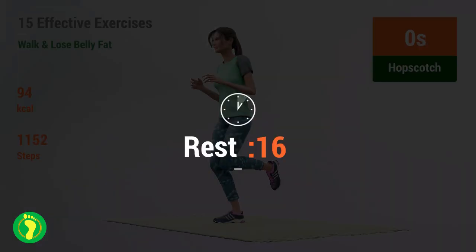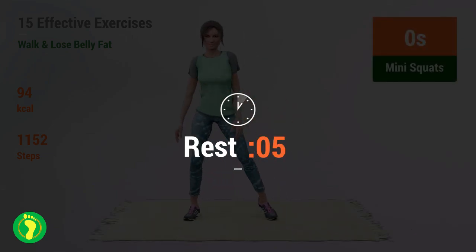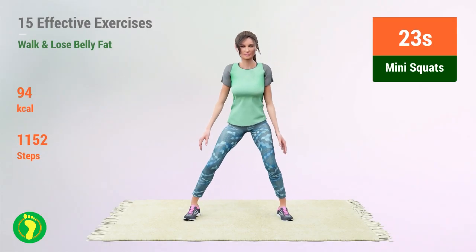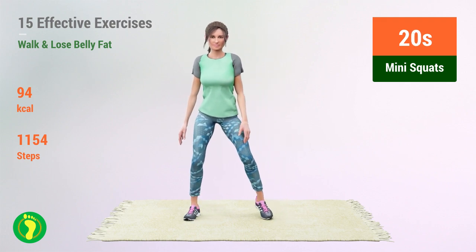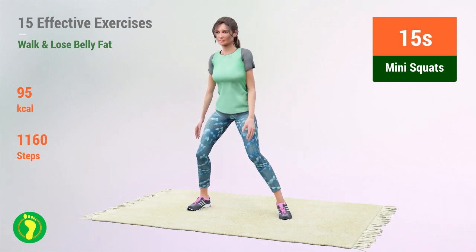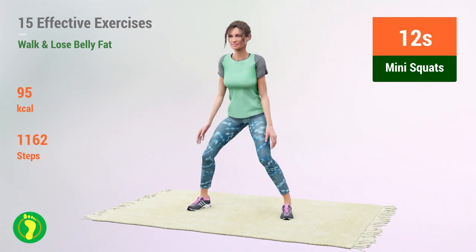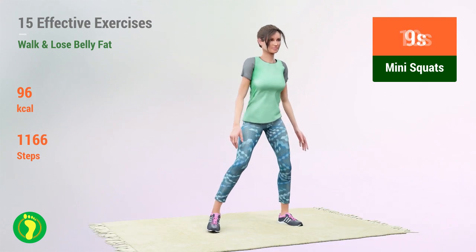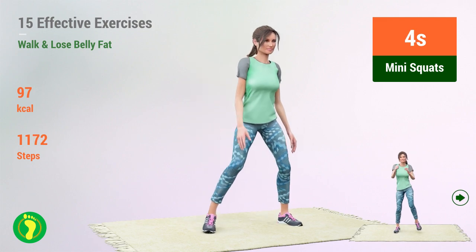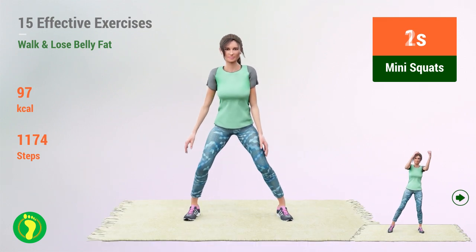Rest time. Next exercise is mini squats. Go. Up next, double hip touch. Go!